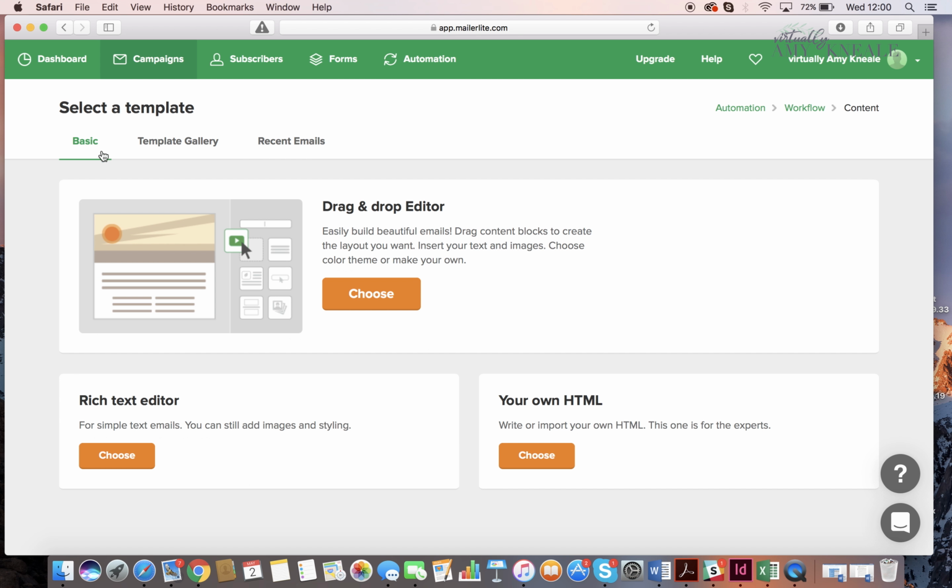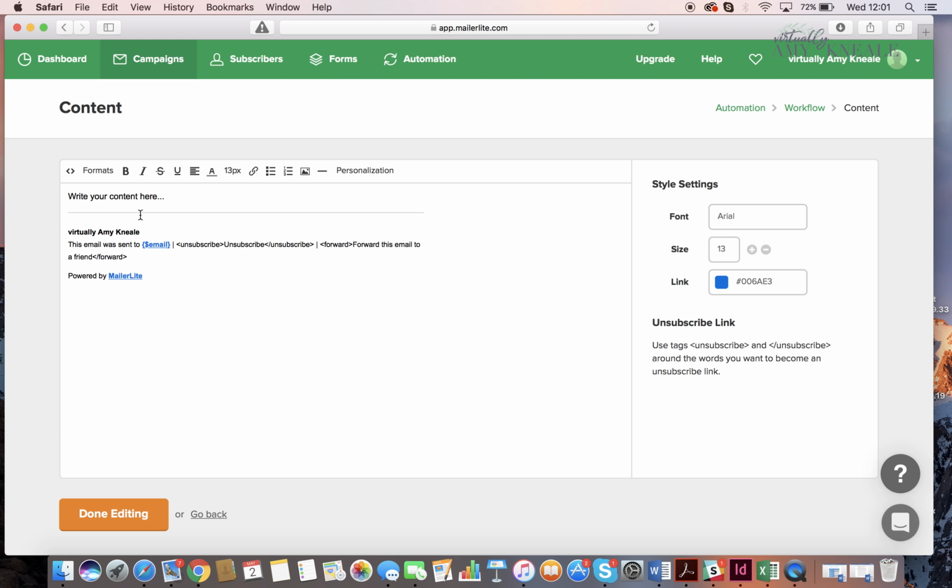Now, it is highly recommended by certain experts in email marketing that you don't put too many pictures in your emails, because it means that they can end up in spam junk folders, in which case you would use the rich text editor, which is basically a plain email. We'll have a look at it for you. It's just a plain email where you can just type, and it looks like an email from you, maybe to your friend at work.